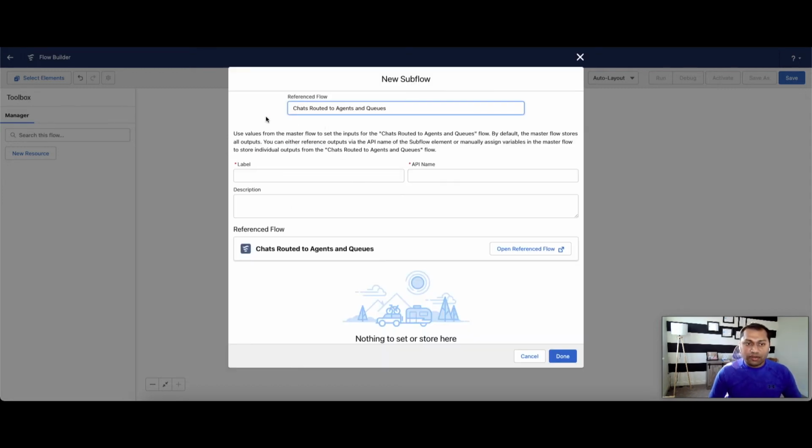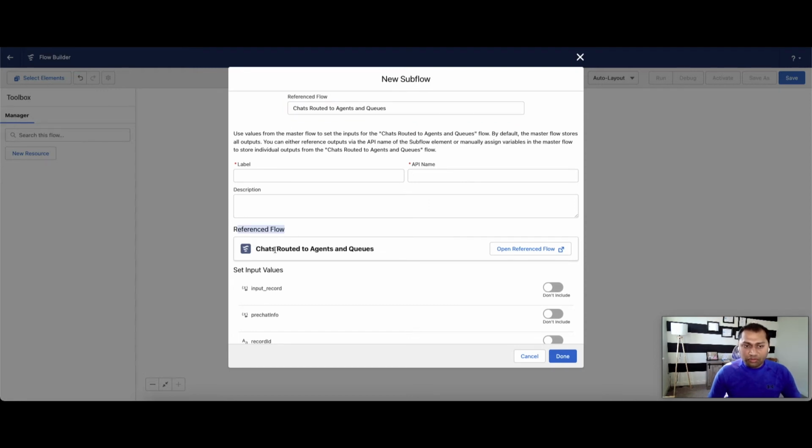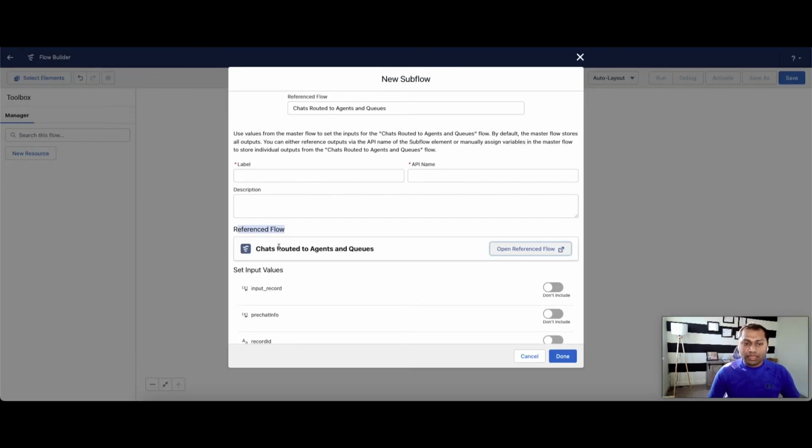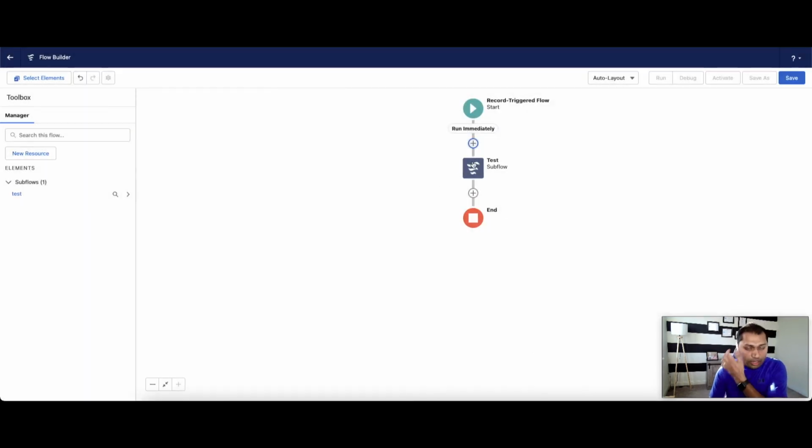Let's say I'm selecting one reference flow over here. As soon as I've selected that Subflow, it has this quick link for me to open in the new tab. So when I click on it, it will take me to this entirely new screen and open that flow for me. Again, that's an omni-channel flow and it's not really part of it, so that's going to throw some error. But just to give you a gist around it, it helps you navigate to Subflow directly from your flow that you're building. So I'm gonna say test and test over here, hit done, and then that component is now created.